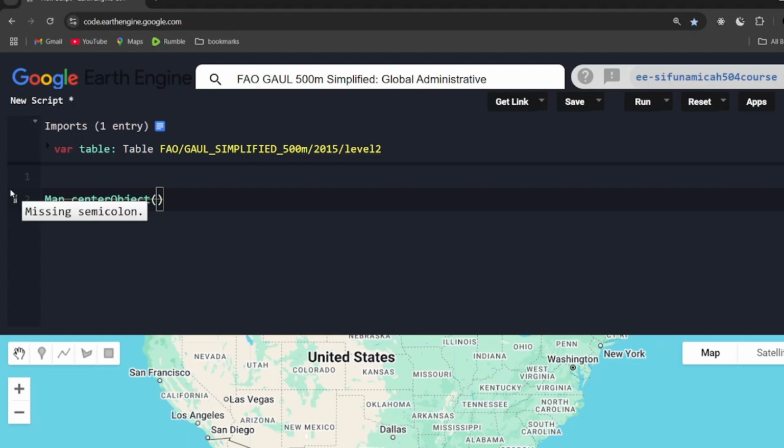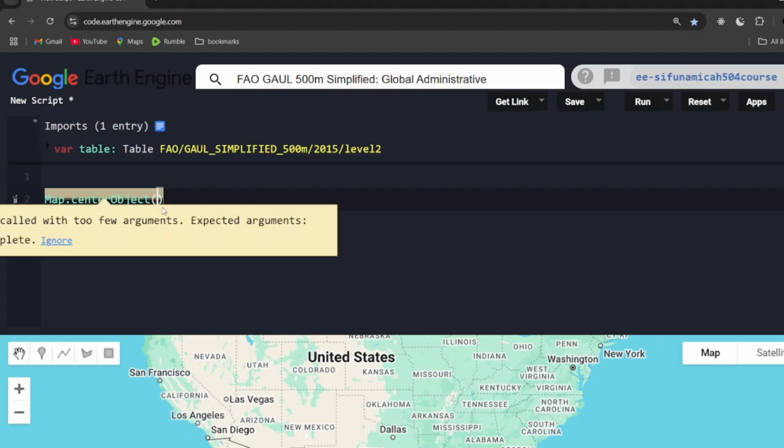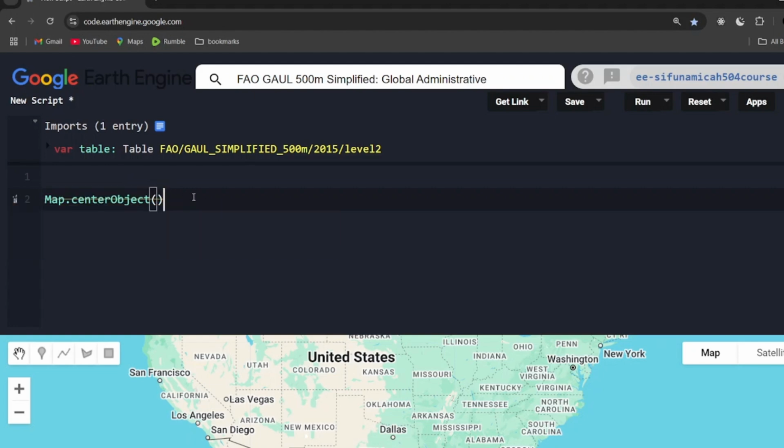Then I need to center the region of interest and add the zone. The other thing is to add it to the map now, so I say Map.addLayer.